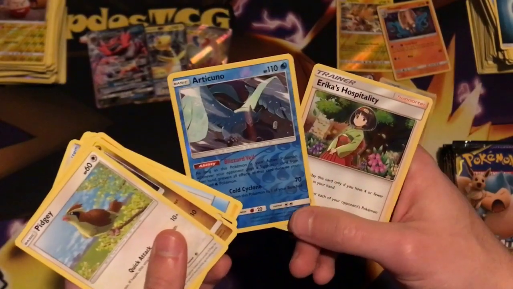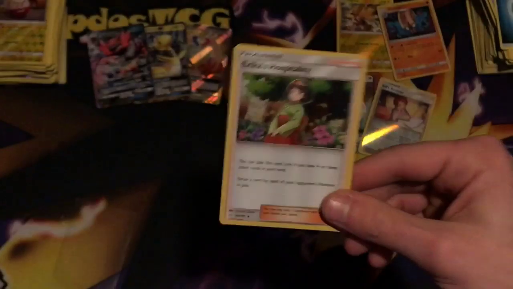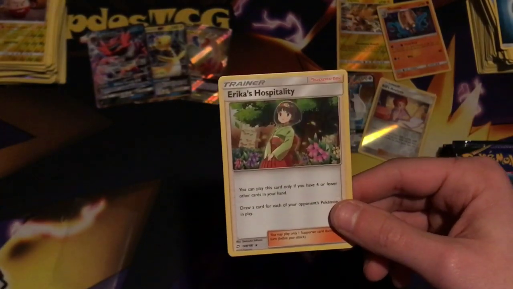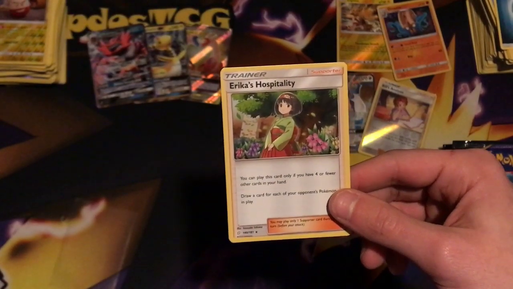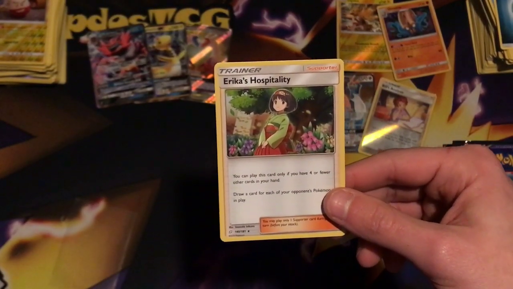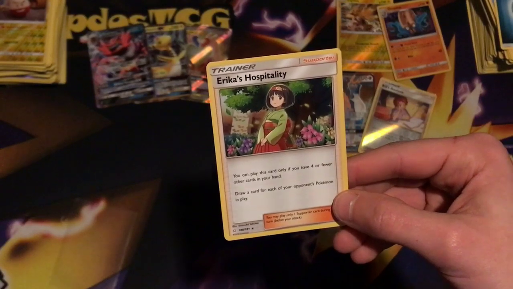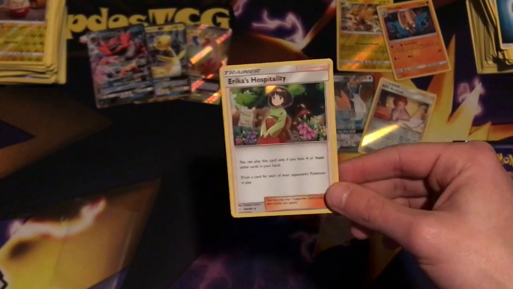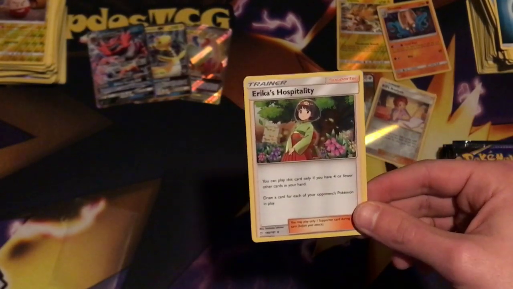Okay, we have Erika's Hospitality. This is actually very, very good because if let's say you play 4 Lily, you can just scratch 1 Lily and add in 1 Erika's Hospitality, because you can draw cards equal to the opponent's Pokemon that they have in play. And sometimes they have 6 in play, which means draw 6 cards. And drawing 6 cards in the TCG is always fantastic.